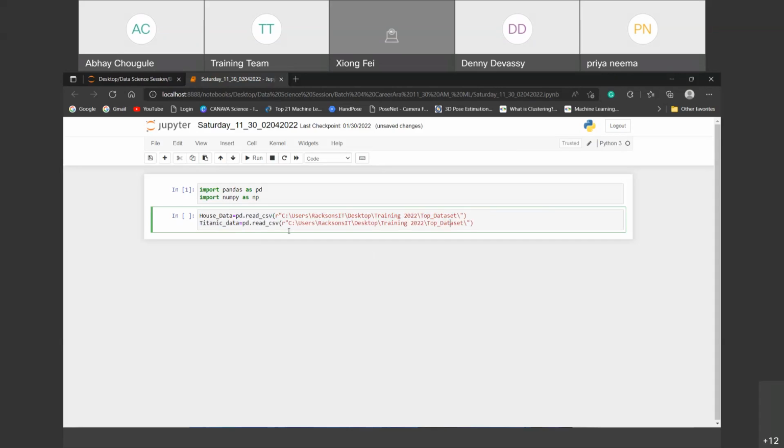Okay, house data and Titanic data, so pd.read_csv, pd.read_csv. Then let's go for file names.